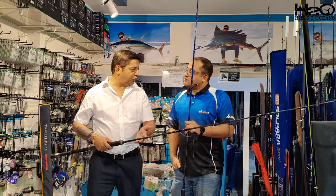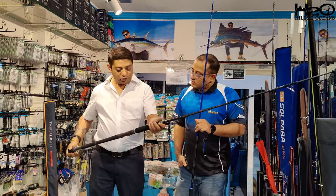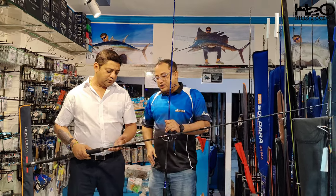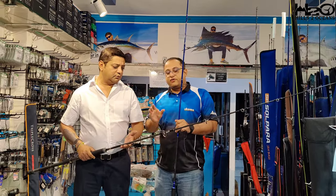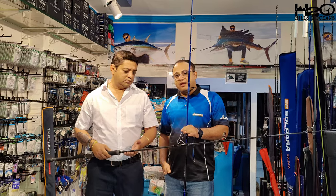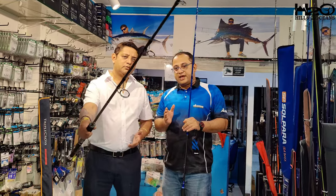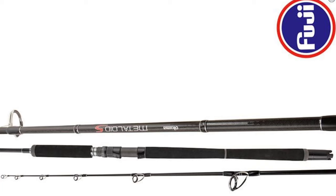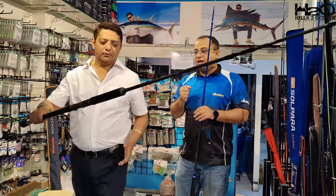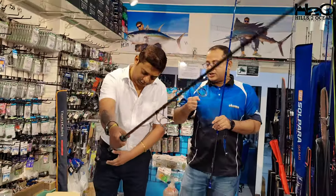The Metalloid is a brilliant looking rod — nice black finish, good grip, a cap at the bottom, and a gimbal. The Metalloid is 7.9 feet with a lure cast range of 80 to 200 grams, rated up to PE 6 to 8. The rod is made with Korean quality high modulus carbon blanks. It has deep-pressed tangle-free K-series guides with SIC inserts and a Fuji reel seat with lock nut for an extremely snug fit with the reel, so it will not let you down while fighting heavy fish.